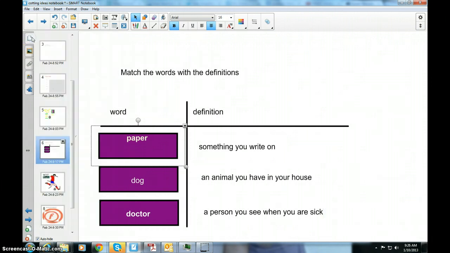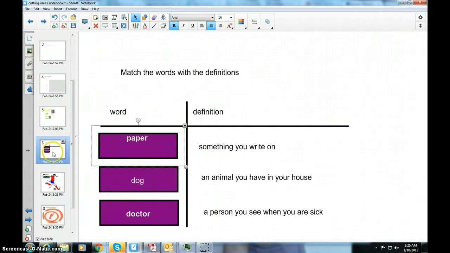So going up here to my page tab, I've got my pages, and I am on this page right here, page 6. I have selected it. It's got the blue around it. Well, as soon as I select it, my menu arrow shows up. That's, again, the gray and black box. It shows up in the top right-hand corner of my page, or if I were to click on an object, it shows up on the top right-hand corner of my object as well.